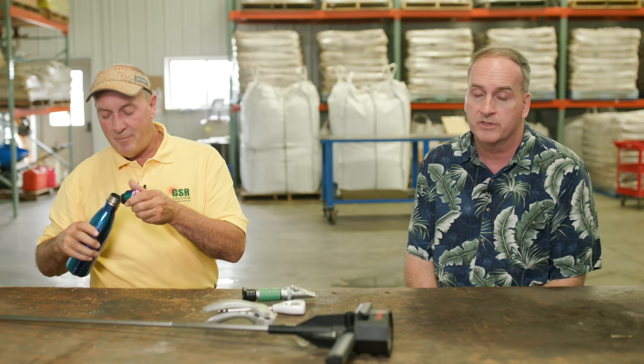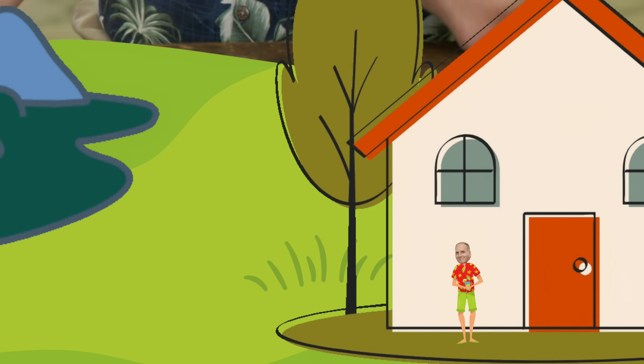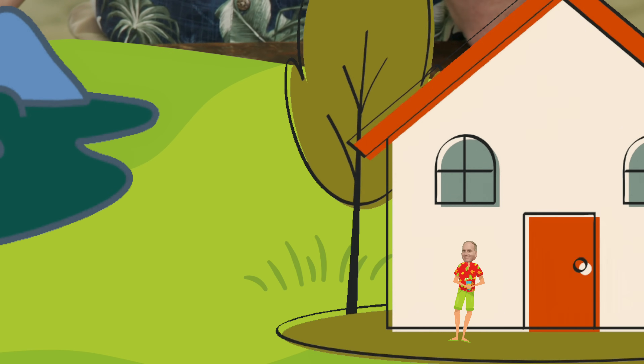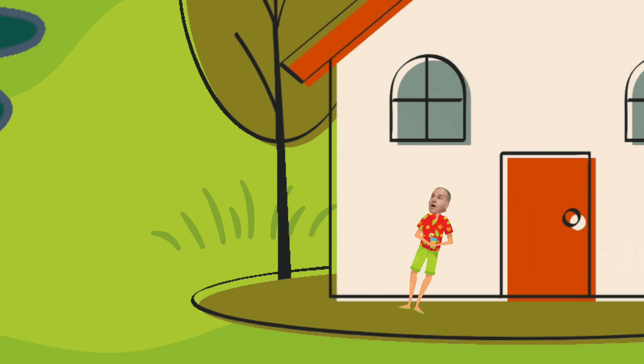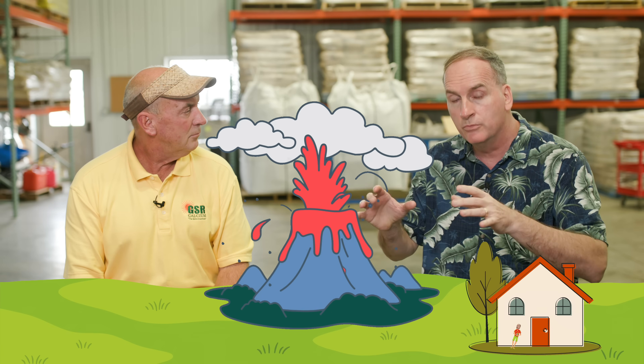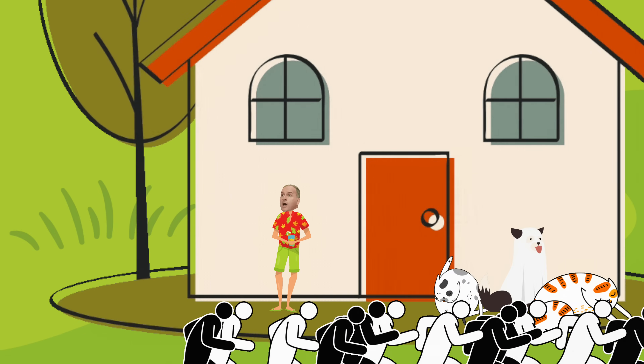When you hear about the importance of microbes, you think: I either need to feed them or put them on my soil because microbes are going to save me. Of course they can — they have the capability. But there are some problems. Imagine a man who lives at the bottom of a mountain, in a small house with his family. The mountain suddenly becomes reactive and sends up lava — it's now an active volcano. As the lava slowly moves down the mountain, there's a lot of screaming and yelling — people running everywhere.